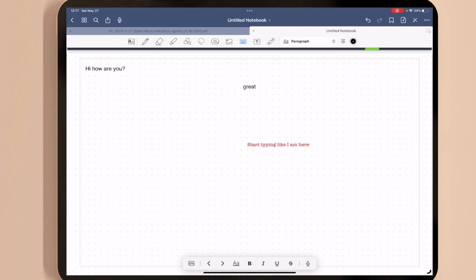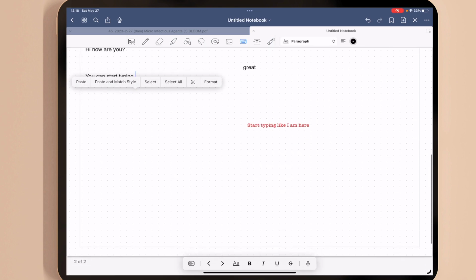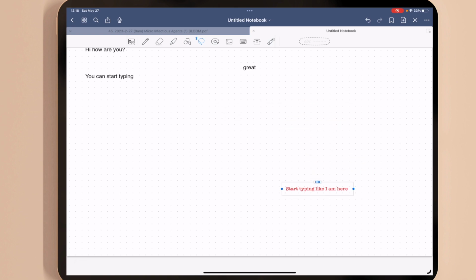This is more along the lines of something you would see in Microsoft Word, where you automatically just start typing on the page. You don't have to create a text box to type within. What is really cool about this is that now you can start typing anywhere. And this can just be an app that you can use for general Word document sort of tasks where you're just typing paragraphs or notes or anything like that. And you don't have to move around and mess around with a text box like I am here, go ahead and click on the lasso tool and select it and then move it around, and that's such a pain. So you can now just directly start typing when you click on this keyboard mode, and you can directly start typing onto the page.